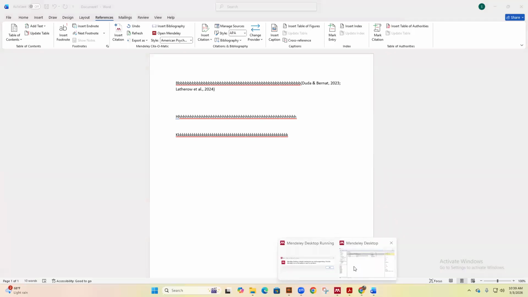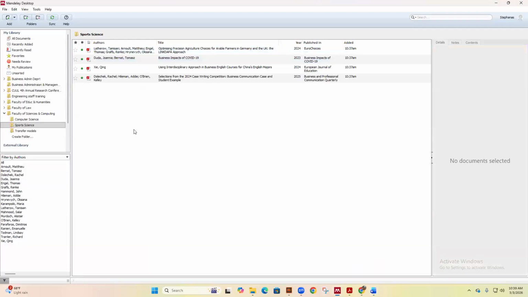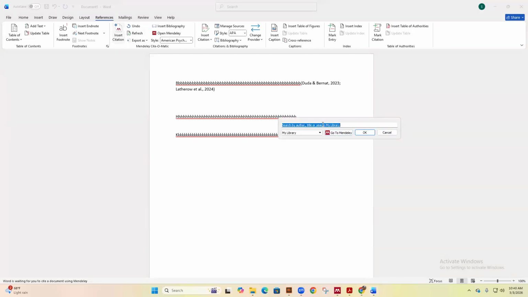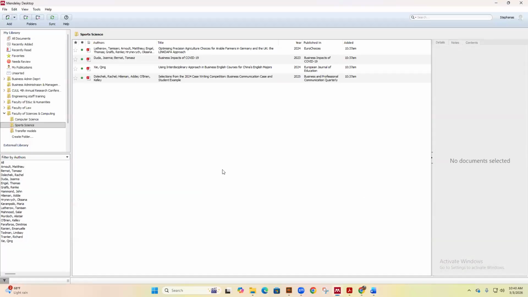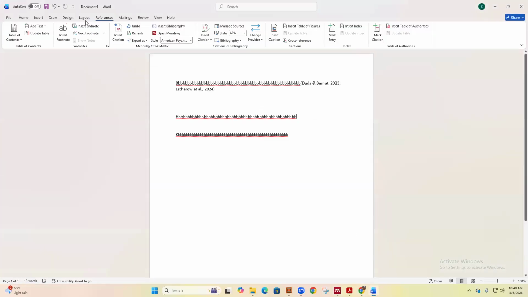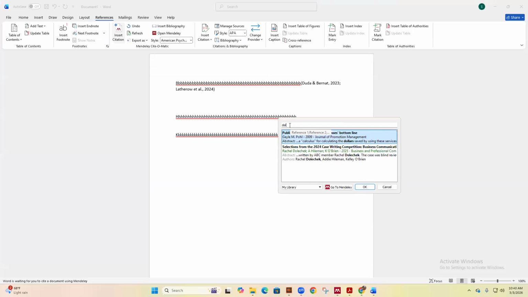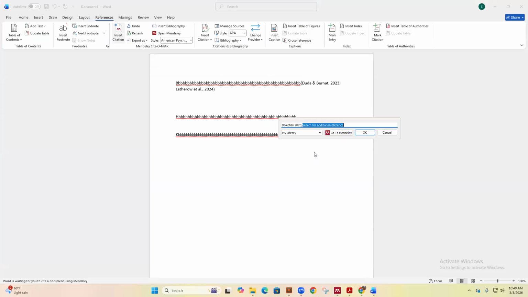Then there are scenarios when I'm sure of the author name. For example, these authors, I'll go to my document here, and I want to be more specific that I used particular pages in the article. And then, let's cancel this. Let me search for, double check.